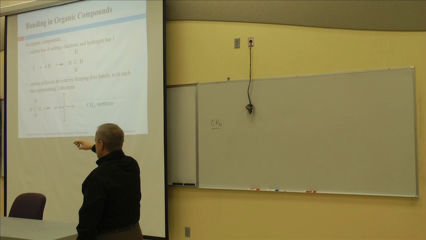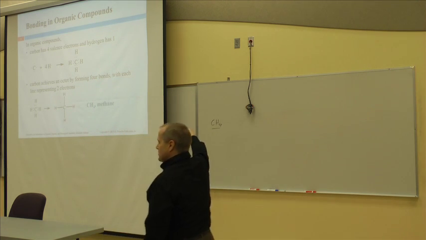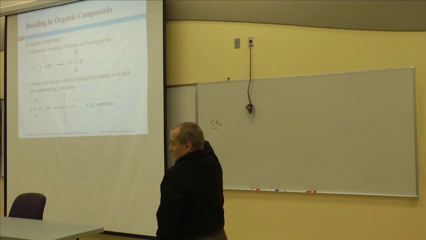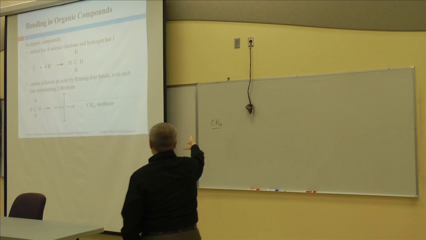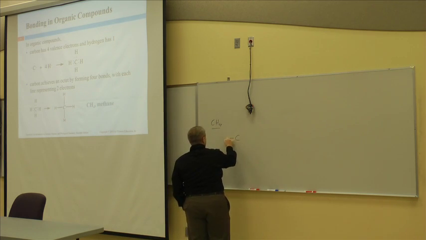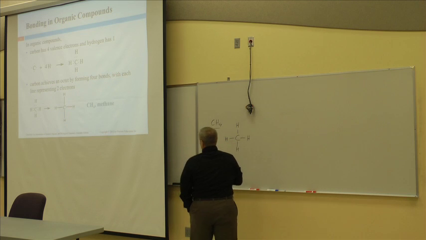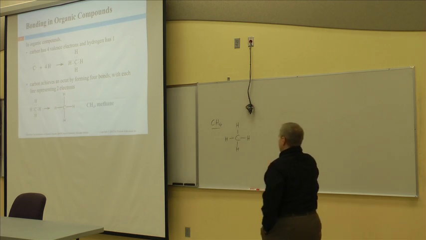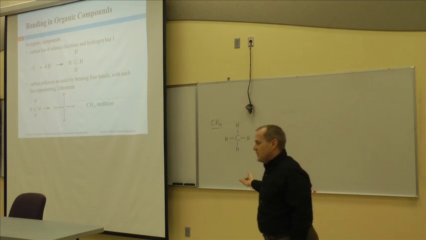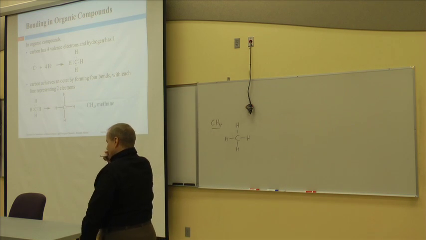Good. So now, carbon wants to make 4 bonds, so it's no coincidence that there are 4 hydrogens there. That makes logical sense, doesn't it? Carbon wants to make 4 bonds, there are 4 hydrogens. That works out pretty well. So the carbon will bond to hydrogen 4 times, something like that. And we've already learned that that's going to have a tetrahedral shape, which is like a little pyramid kind of thing.